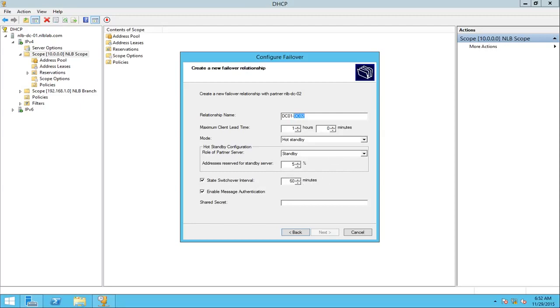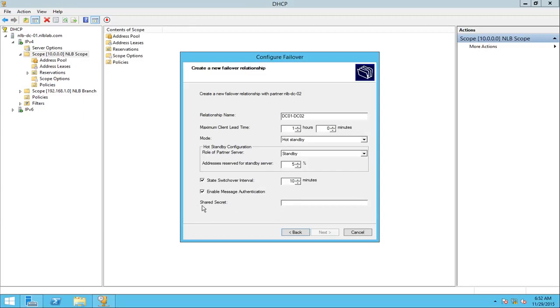So this is something you need to consider, because for example, if my DC01 is not available and my clients are not able to receive IP addresses, within the next 60 minutes they will still not receive any IP addresses until my DC02 becomes active. So for example, if you have a lot of users that are connecting, you need to consider this value and making it smaller, for example 10 minutes. So after 10 minutes, if DC02 is not able to contact DC01, it will start giving IP addresses.